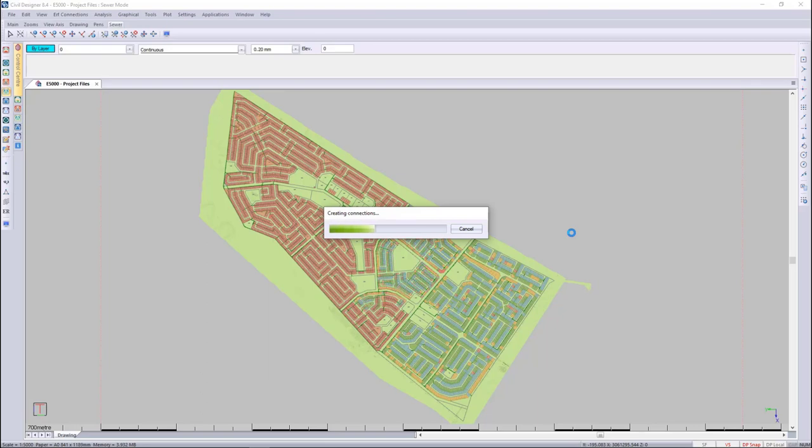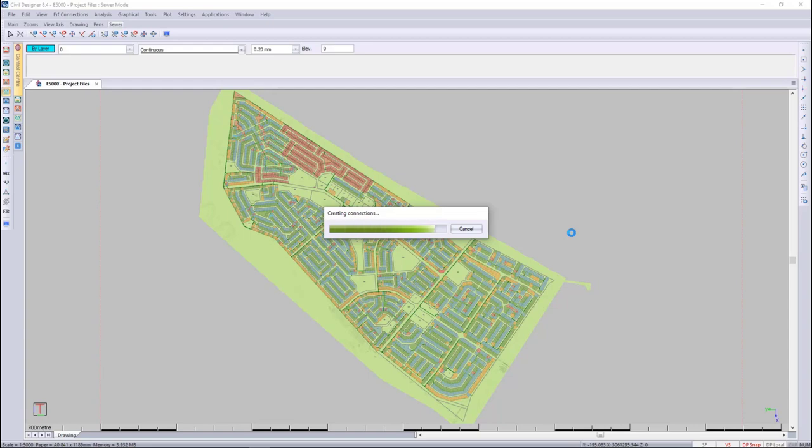The other item that is great for the sewer house connections is the ability to create a dynamic table, or list as we call it, in your layouts. This is to give to the contractor for them to set it out on site. You'll see now with the new automatic house connections, it goes across the whole site and finds this all for you.